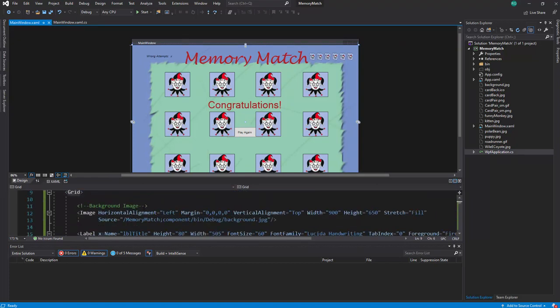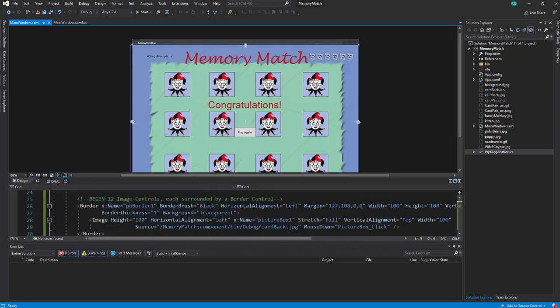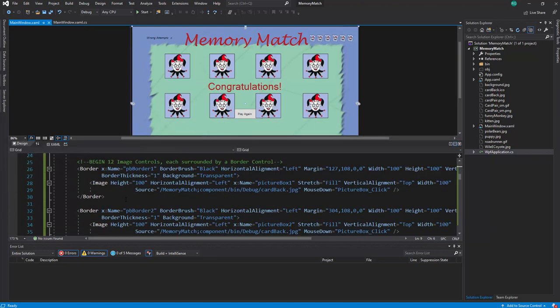We're pointing to image source. And here's where our 12 images begin. There's our border. Stretch this out. There's our border surrounding our image, open and close. Our source equals MemoryMatch component bin debug cardback.jpg.